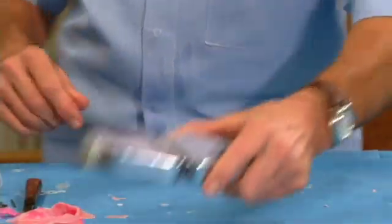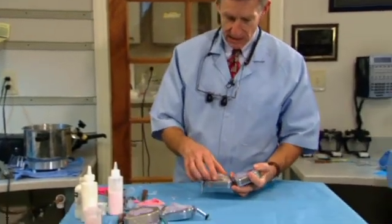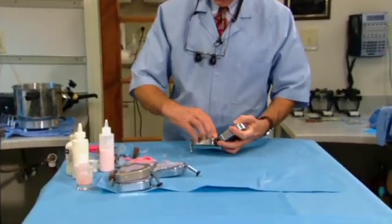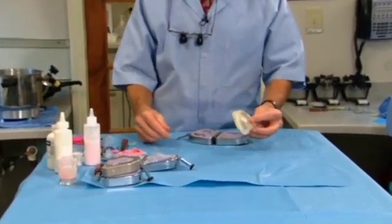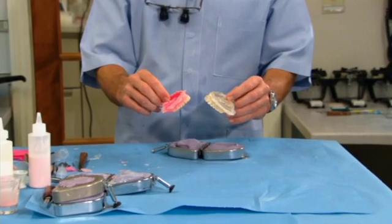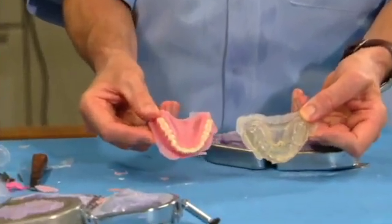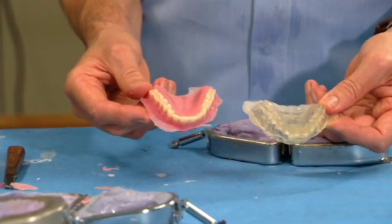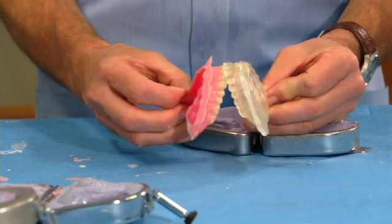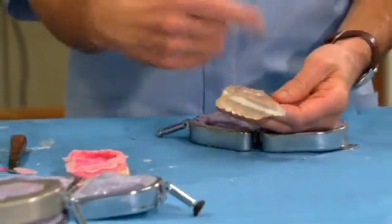I'm going to pull out the clear duplicate that we made for Mr. Bothy. And as I showed you mixing the clear, it's going to look almost exactly the same as the duplicate in pink and tooth colored. So there's our clear duplicate. We would use this, as I said, if we wanted to make him a new denture based off of his old denture, we could wash reline this.